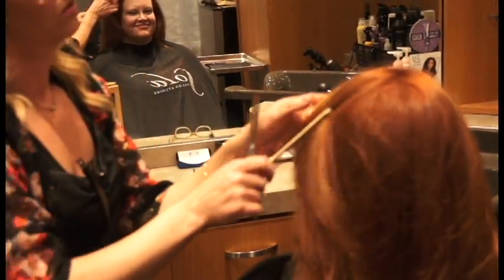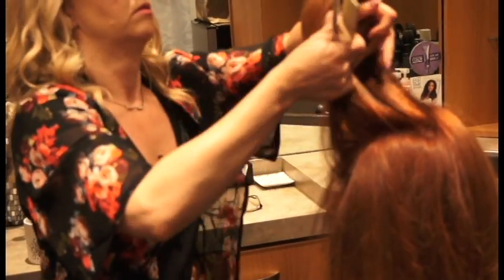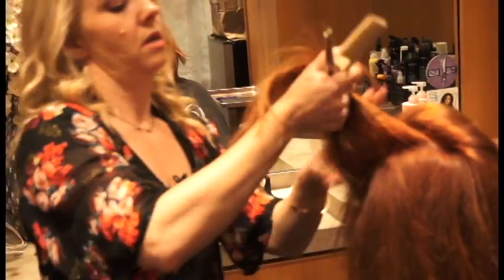Oh, I'm loving this. Just clean this. Okay, so it's all about balance in life and in hair. Balance in all things. Back from the ear to the crown. Drop that front hairline. Comb out the top.